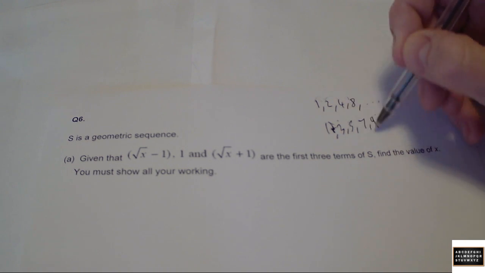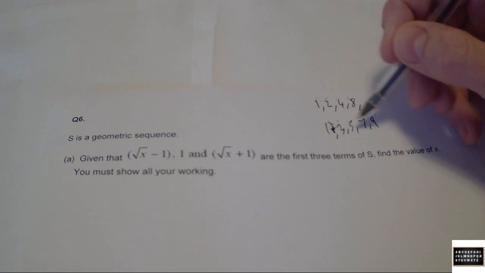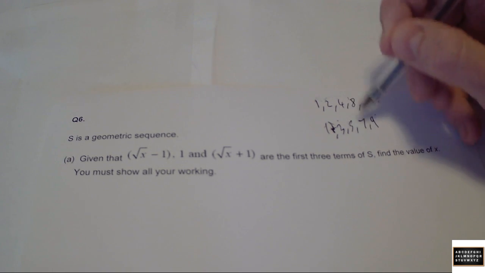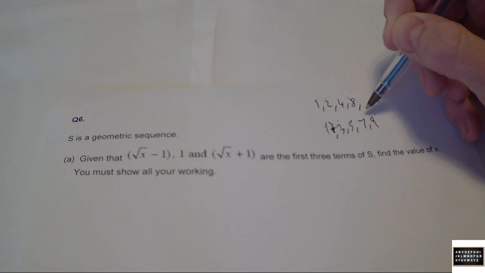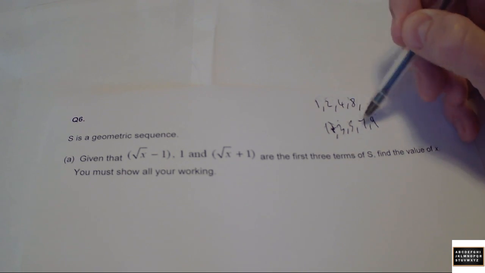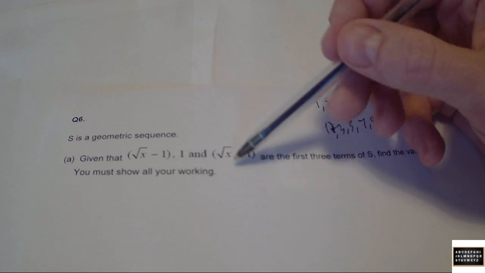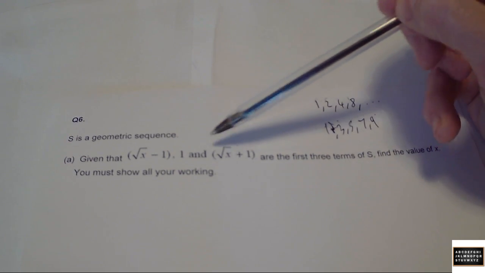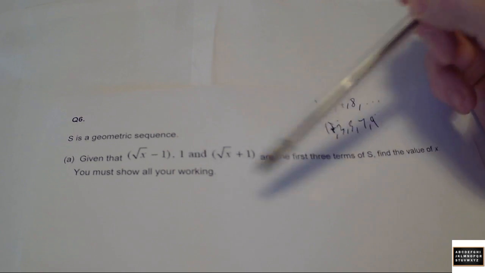You will know that with arithmetic sequences, you can write them in terms of n, an nth term. You'd have learned about an nth term. You can do the same thing in geometric sequences too, but the key thing is they have common multipliers. So back to this question, it's saying that this is a geometric sequence and these are the first 3 terms, and it's asking you to find the value of x.